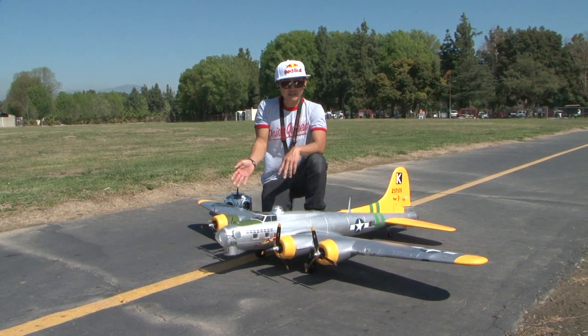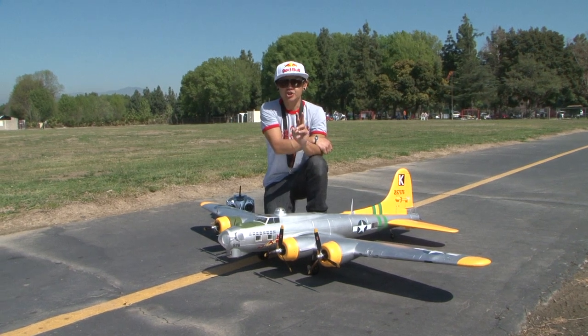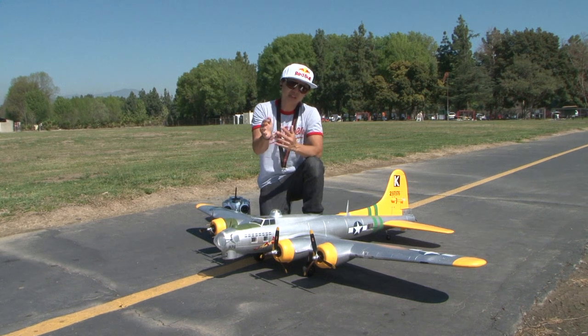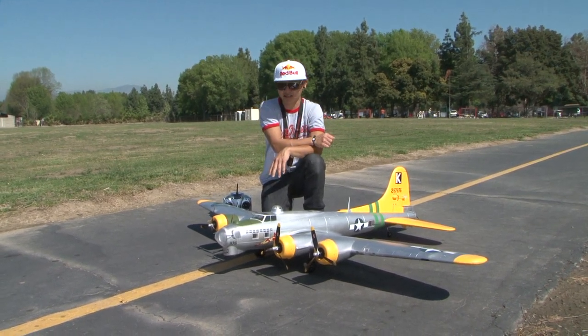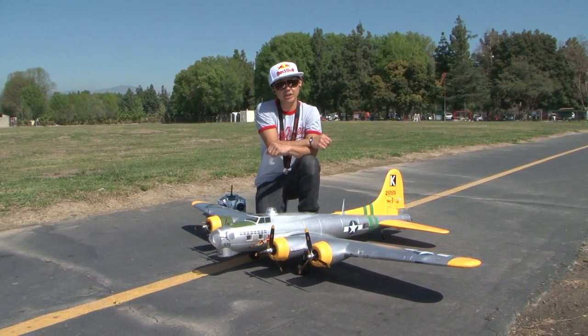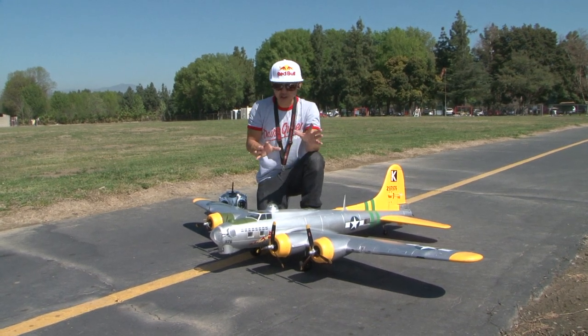Four 750 kV brushless outrunners. She flies on two 4S packs from 2200 to 3500. Basically, it's one pack per side, two 4-cell packs, and there are four brushless ESCs at 45 amps each, and an external BEC as well. Full servoless retracts here.